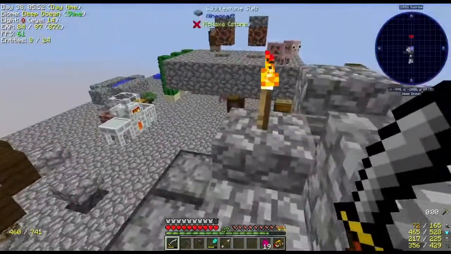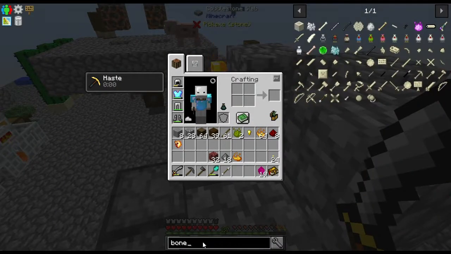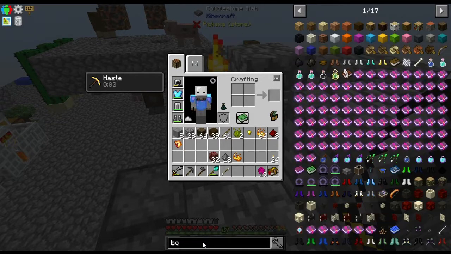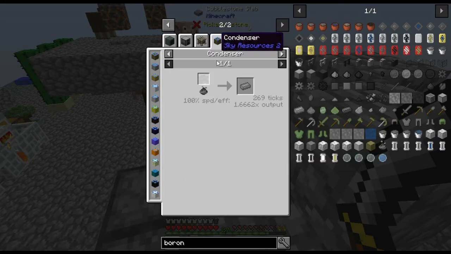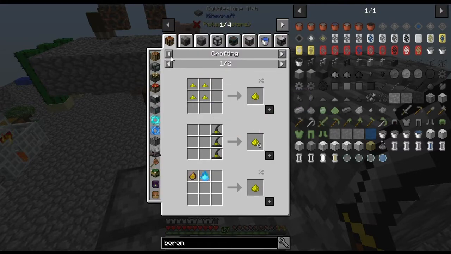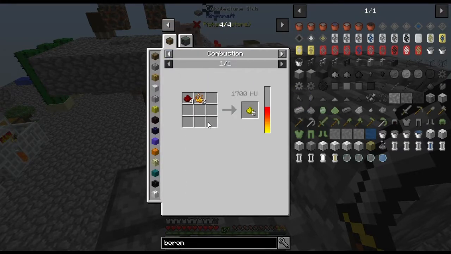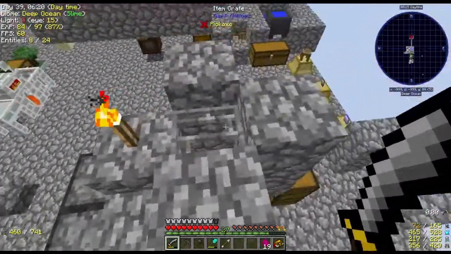Okay. And now we're trying to make boron. So let me remember why. I was trying to make glowstone. Right? Glowstone is what we're trying to make? Yes. And that is blaze and redstone? Yes. So I'm going to need a little bit more redstone too. But let's start off with these.